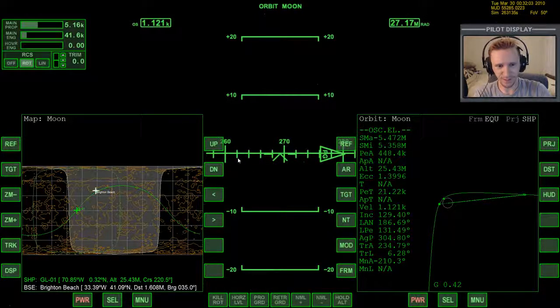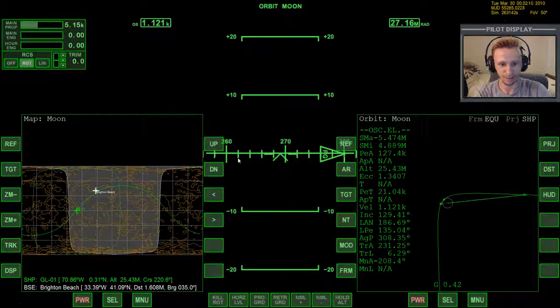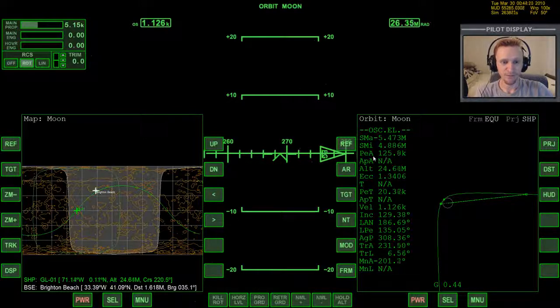So let's bring the PEA down to, I'm just going to guess, I don't even know, 150 kilometers. I overshot it, but that's fine. Now I'm going to press T one time, 10x, and just watch what happens with the PEA. Okay, let's go to 100 even. You can see that as I'm moving forward toward the moon, the PEA is continuing to count down. So that means if I had set it at 15 kilometers, by the time I move all the way forward to get to the moon, I'm going to be well below 15 kilometers. And if my target is 15 kilometers, that's not what I want.